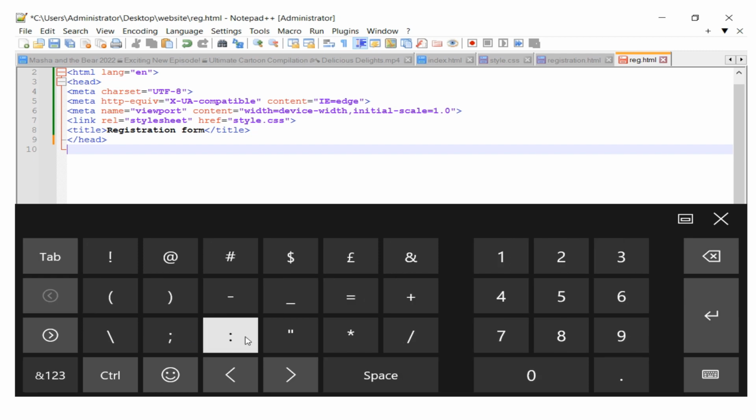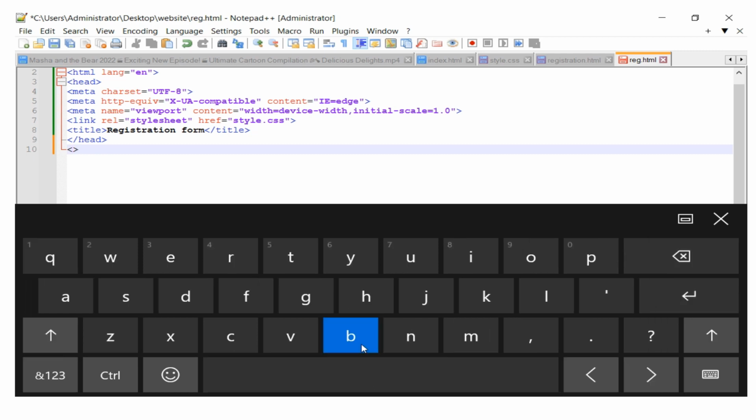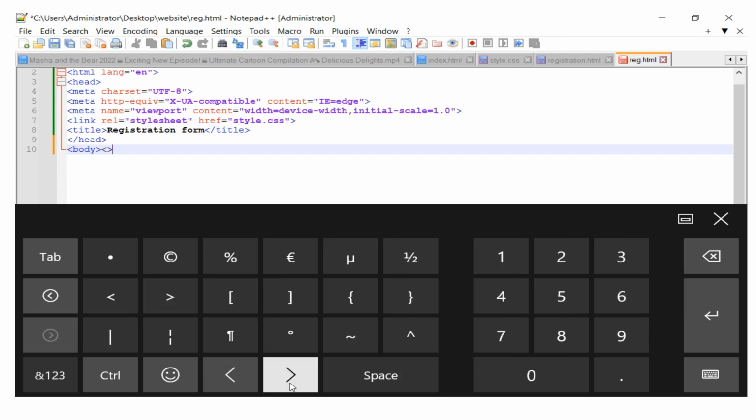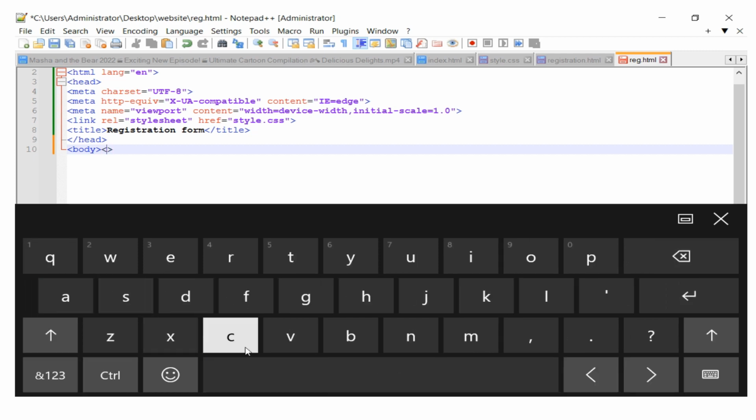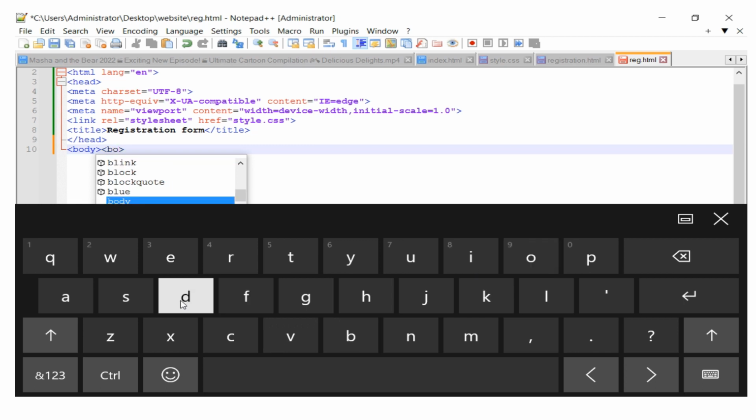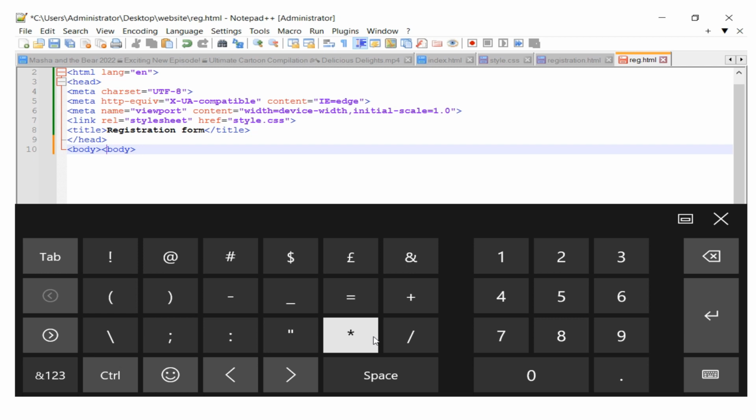So we need to add the body tag, so we can have the body here, and then we can have the closing tag of it. We can have it closed that way, so I can terminate it.